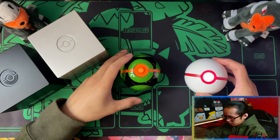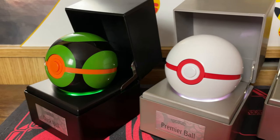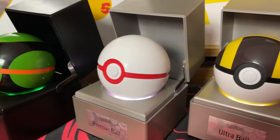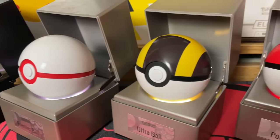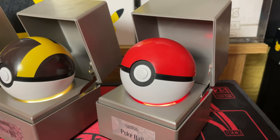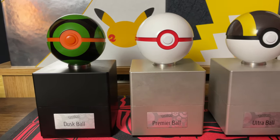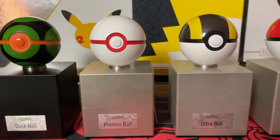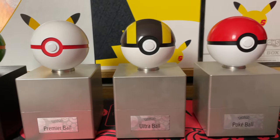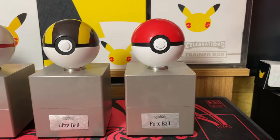You can display them like so. Currently they have a Pokeball, a Great Ball, an Ultra Ball, a Master Ball, a Premier Ball, and the Dustball in their lineup of premium display grade Pokeballs. I currently have four out of the six — I'm looking to pick up the Great Ball soon. The Master Ball was a limited run released when I had no clue about these Pokeballs, and right now it's on the market for quite a lot, so I don't know when I'll be picking that up.